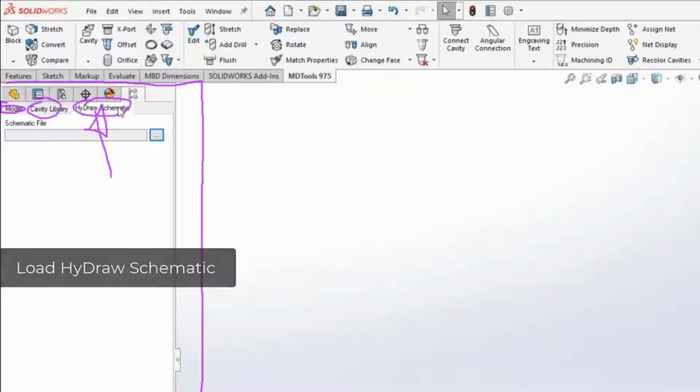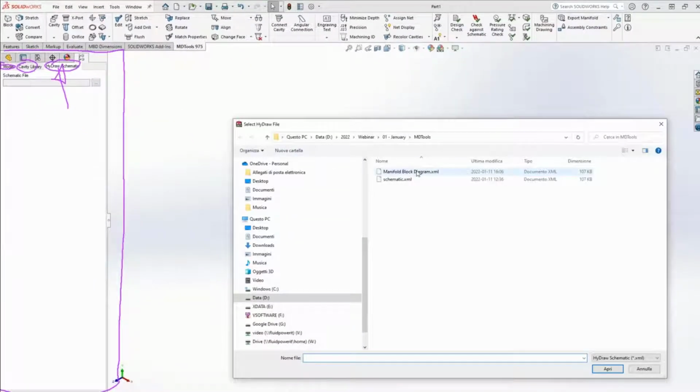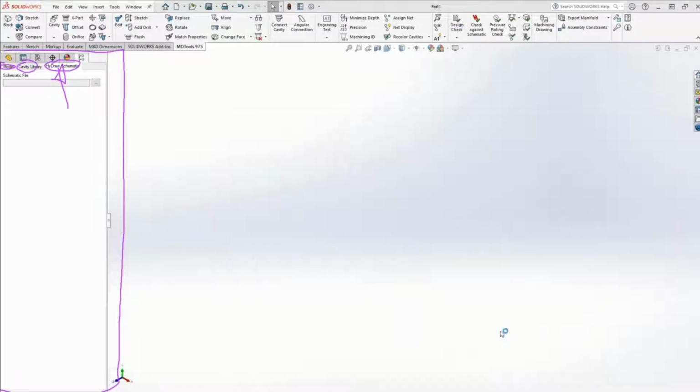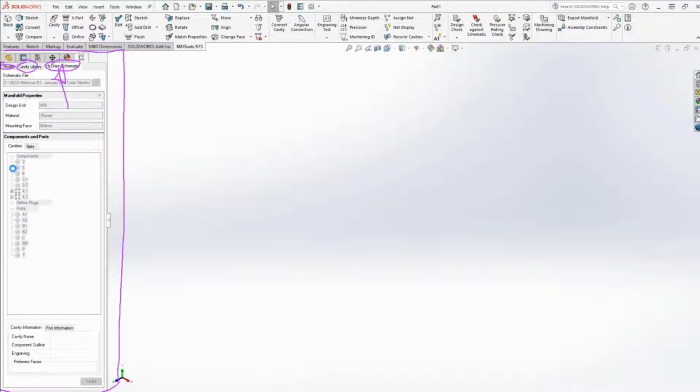Let me do it straight away. Select the schematic, and I will load my manifold block diagram. Now MDTools is reading the XML file containing all the information for the diagram. And on the left, within a few seconds, I will be able to see all the item numbers in the diagram and all the external ports in the diagram.